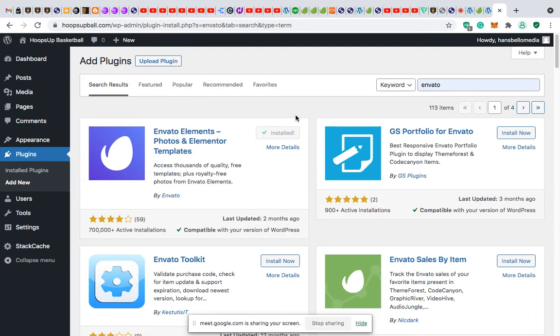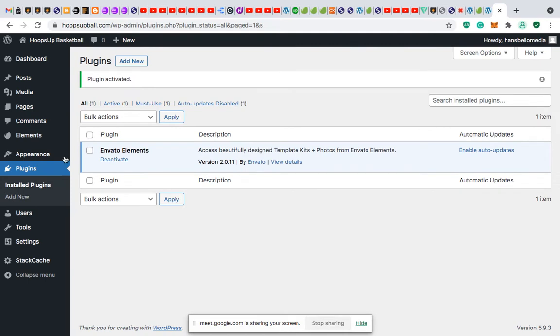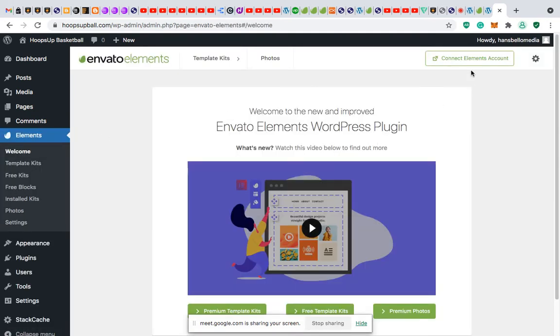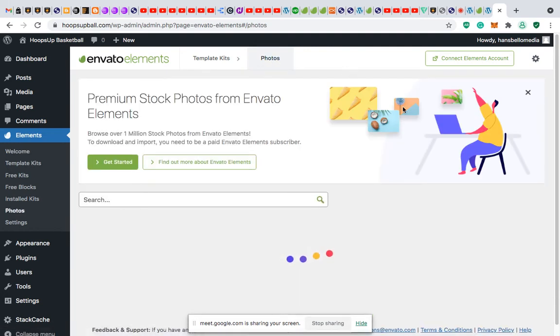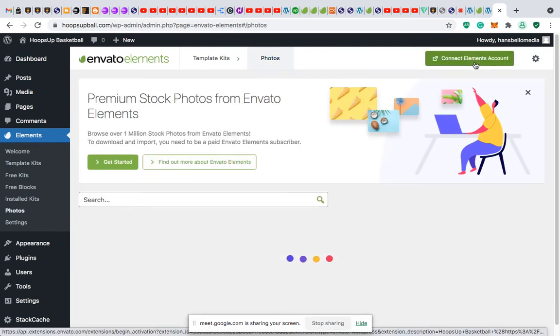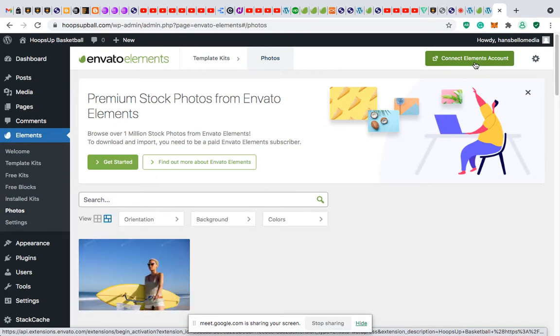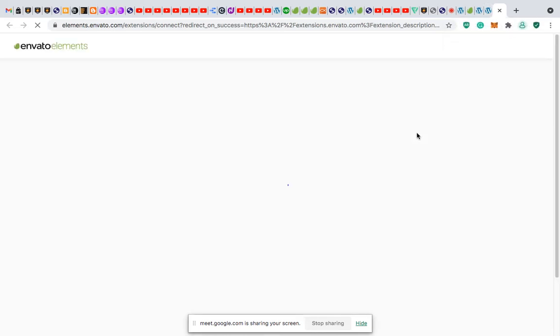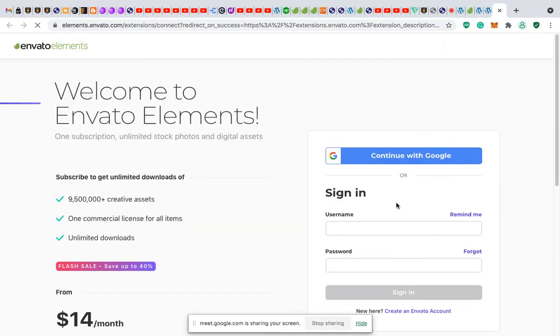Having the paid access gives you leverage to actually install themes and templates. So in this particular process, you don't need to know how to do this for now, but in case they ask you, maybe you come to the Envato Elements plugin here to get template kits or to get photos per se, and they ask you for your token. Some of you, I sent you a long gibberish line of code like that, so you can easily just input it. So I'm going to add it to this particular website.